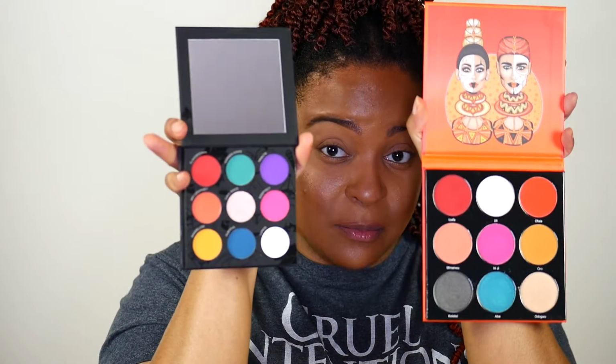So let's flip it on over to the other side. No tea, no shade, but when I first saw the colorful side of the palette, I gotta be honest, it reminded me so much of the Juvia's Place Festival palette. So if this was just a regular company's launch, I would not have purchased this. But because I fucks with Kristi heavy, I was gonna buy it no matter what. And plus, a lot of these palettes just look all the same at this point anyway, so I really don't care. I'm more concerned about performance at this point.